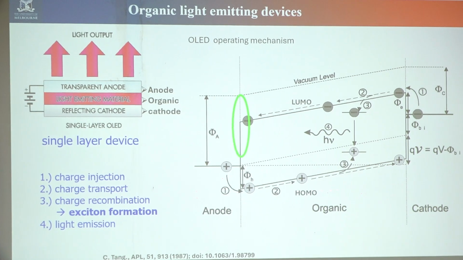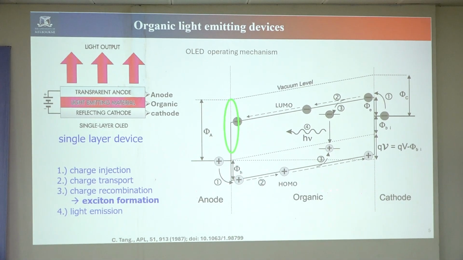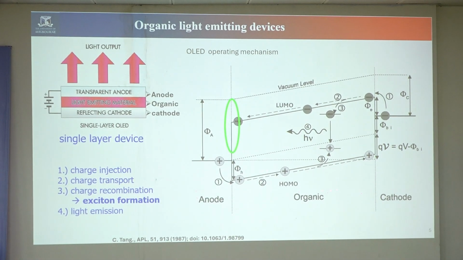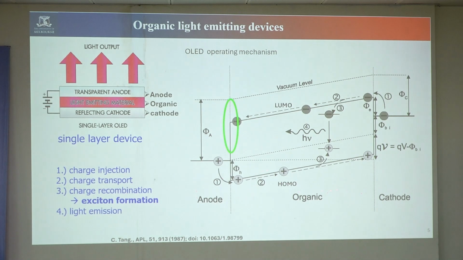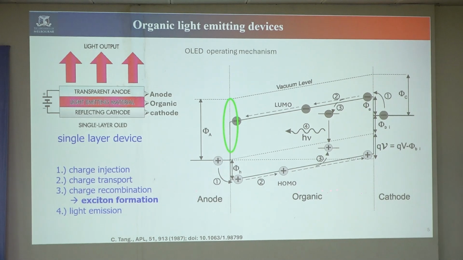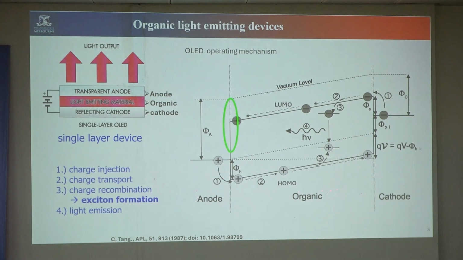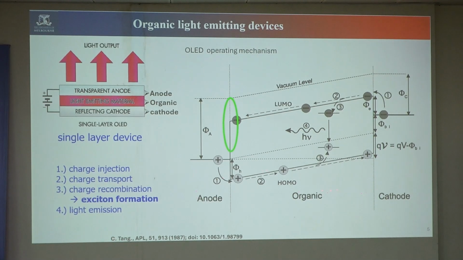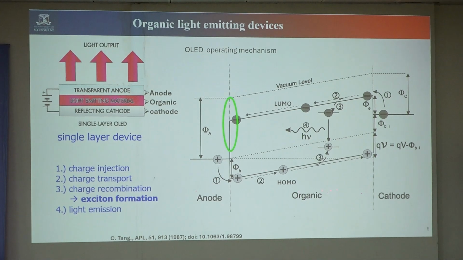In all these optoelectronic devices, at least one electrode should be conducting and transparent, because even for OPV, the sunlight should enter the active layer. In OLED also, the light should be emitted through the transparent electrode. So one electrode should be transparent. That's why we always choose ITO or FTO. Now recently, for flexible devices, we are trying to use graphene. Graphene is another transparent electrode. But most of the cases it is ITO.